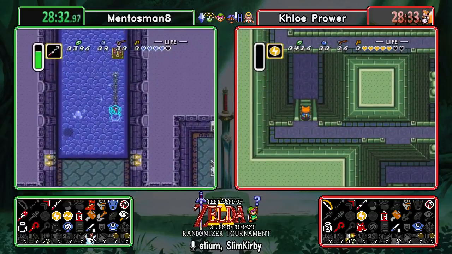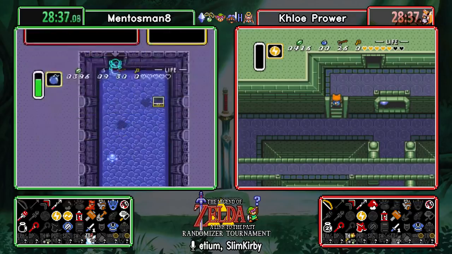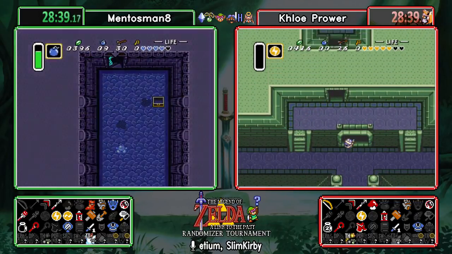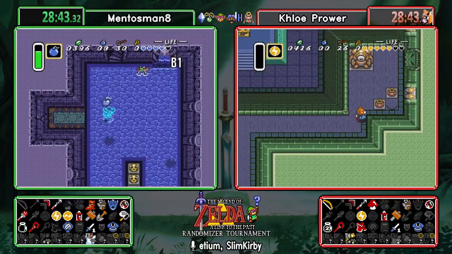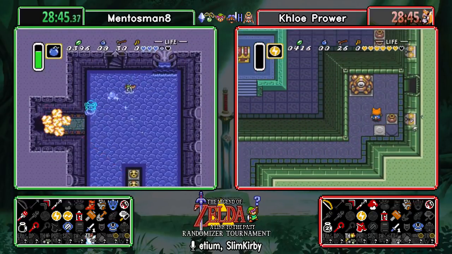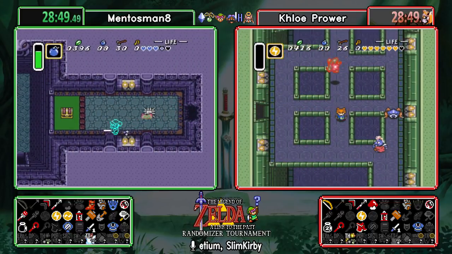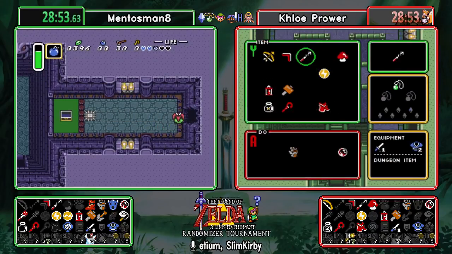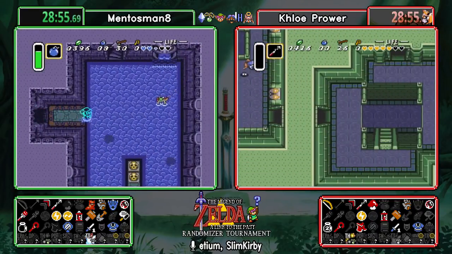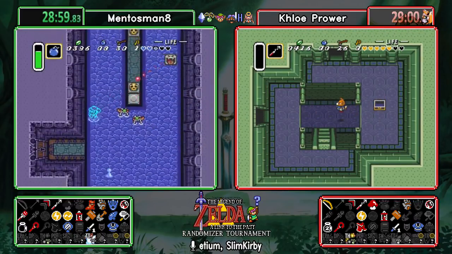And Mentos just checked that hint saying the boots are in Thieves' Town, so Khloe fortunately will get that hint whenever he heads to Swamp. But first he has to go to Catfish to get the mirror. Yeah, that's true. He will be able to still check the hint though, even without the mirror, because thankfully you can access that without doing the dam stuff. Yeah, but the mirror might push him in that direction.